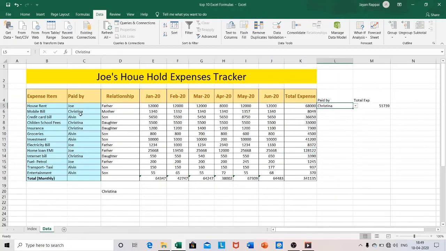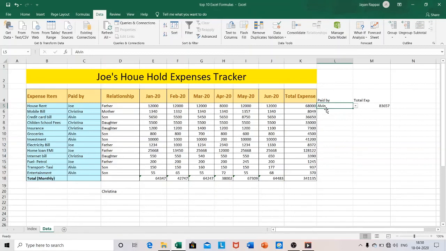It is going to tell you how much was the total expense done by Christina. If I want to select Alvin, it is going to tell you how much was the total cost incurred by Alvin. So here you can see that the same name occurred many times, but just by a single drop down list, it is going to give you the entire calculation.